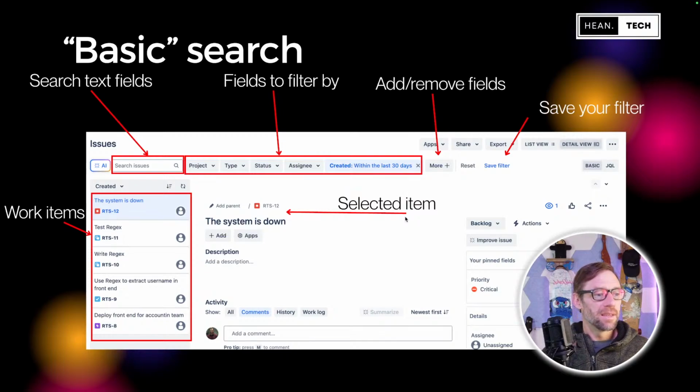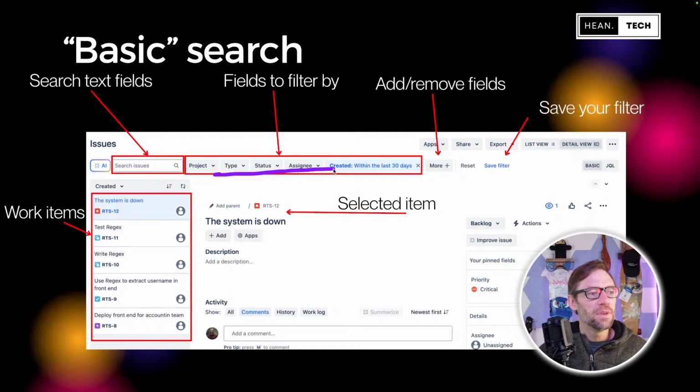But beyond that, it does have a lot of great stuff. I'll just kind of talk about this image and then we'll see this live. Valerian never uses basic and goes right to JQL. Up at the top, we have the search, and this looks in text field. So this looks through the description and summary. So like Kythra mentioned, if you have a keyword, if you know the word sandwich shows up in the ticket, that can be a good way to find it.